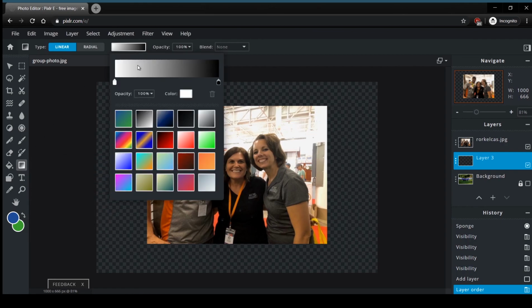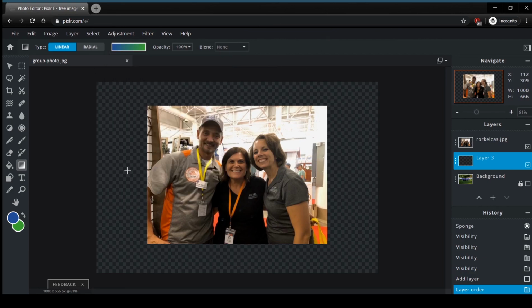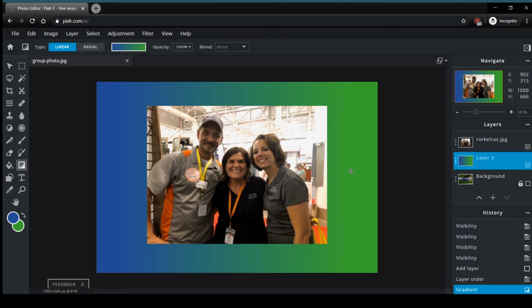We have our gradient tool. I'm going to pick the colors that I've chosen. And from this point where I start will be our blue. And from this point where I end, I want to be green. And everything in the middle is just a blend of the two.